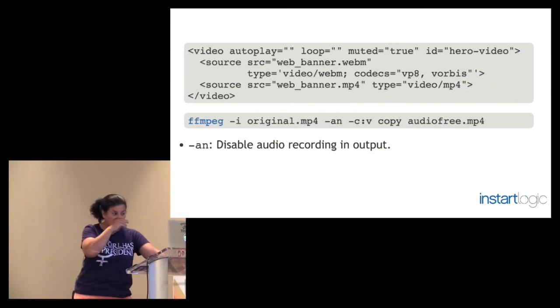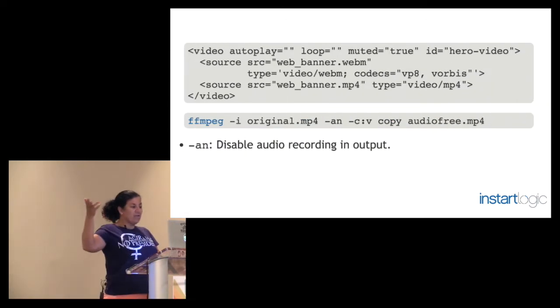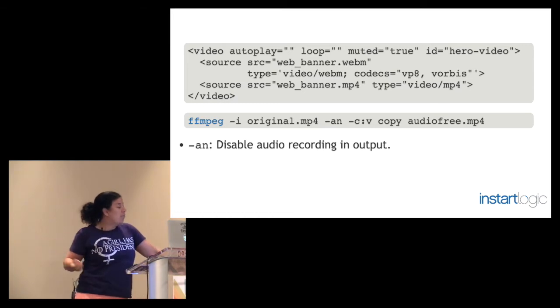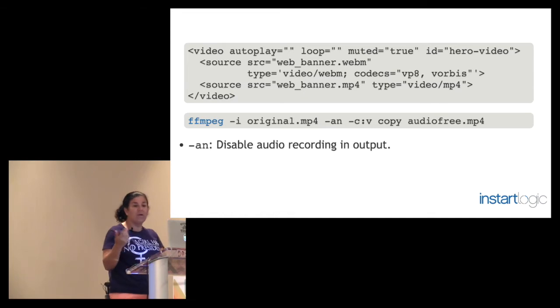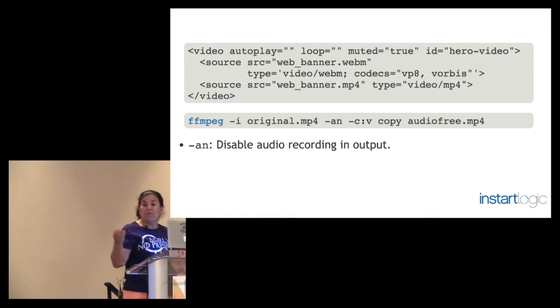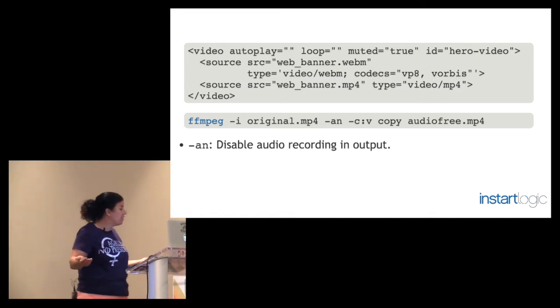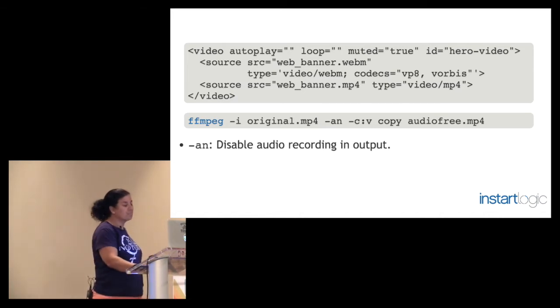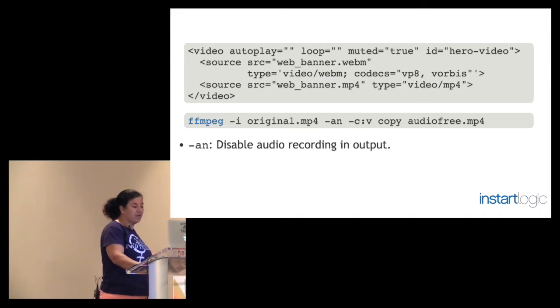Then remove audio that is muted. So here is the video. When you see video autoplay true and looping and muted equals true, then the audio is probably a hero one. And there's a tool, and I highlighted it because it's a link that you can use. With this code, you can actually output an audio-free version of the video, saving about 20%, which from 10 meg down to 8 meg, that's a lot of savings. The AN in that thing stands for audio recording. There's very good documentation there.